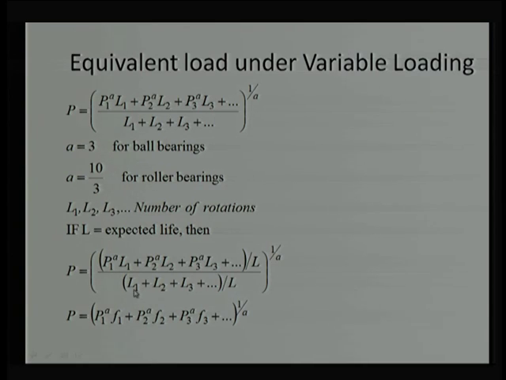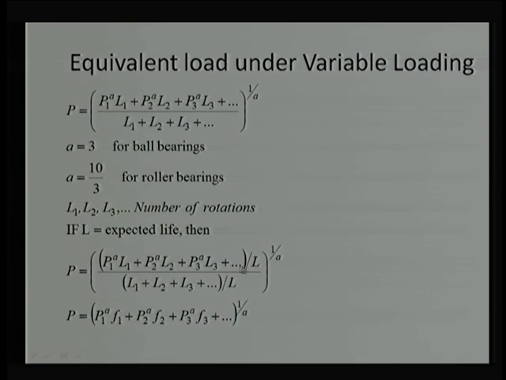That means here the summation will be L1 plus L2 plus L3 plus L4, L5 and so on, and this is the overall life. So, this ratio will turn out to be 1, because the summation of all the L's will be equal to L, and L divided by L will turn out to be 1. While here what we are going to gain, L1 divided by L, that means we are seeing the fraction of the life. 10% of the life is subjected to load P1, 20% of the life is subjected to load P2. So, that fraction is important for us.